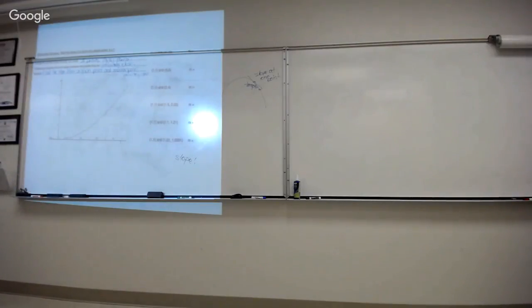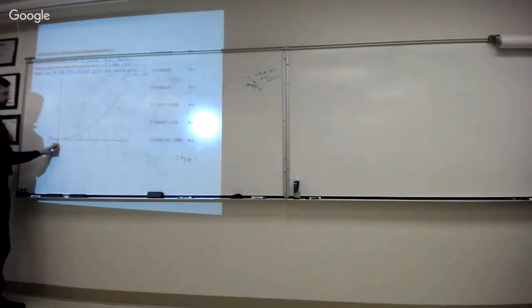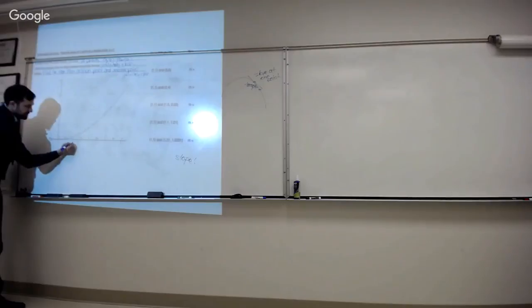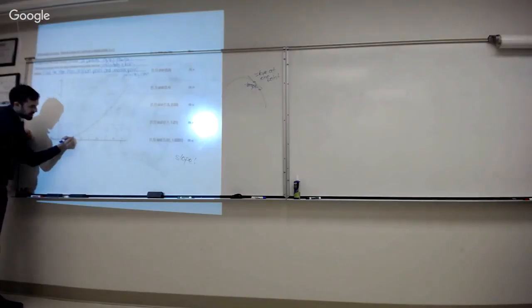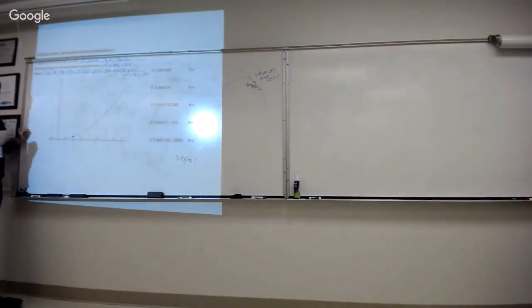So this is fun. This is what we're about to do. So let's take a look here. At the very top of the paper, I gave us the goal. Find the slope of the curve at the point x equals 1. So everyone, on your x-axis, go to the point 1. I'm just going to go and label it real quick. Put a dot on the graph right there. That's the point we're actually interested in.